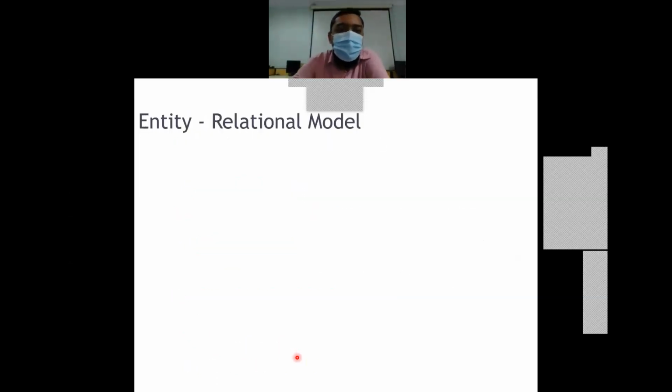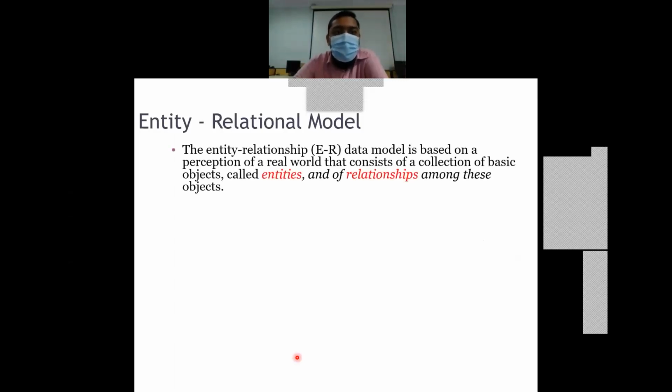Let us quickly get into what the entity relationship model is. The entity relationship data model is a diagrammatic form of representation of data. But let us first get to know what we can put into diagrams. Basically, the name itself says it: it can save the entity and it can save the relation. Let us quickly get to know what exactly an entity is. These are the two basic objects of the entity relationship model, the ER model.